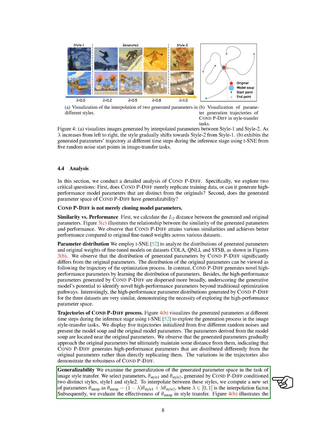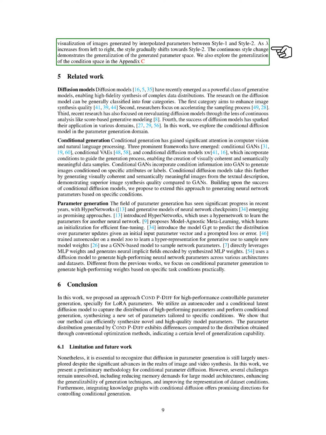Finally, we assess the generalizability of the generated parameter space in image-style transfer tasks. We interpolate between parameters generated for 2 distinct styles and evaluate the effectiveness of these interpolated parameters. Our results illustrate a smooth transition in style as we adjust the interpolation factor, confirming the generalization capabilities of the generated parameter space.